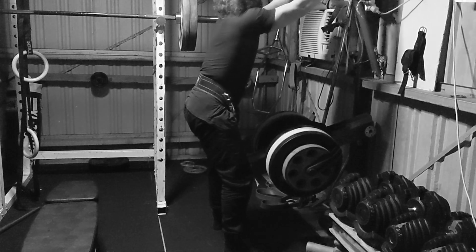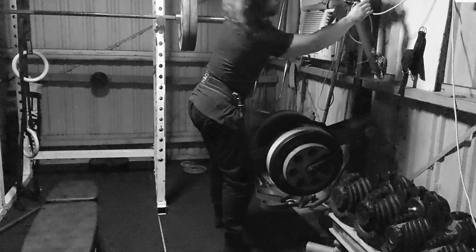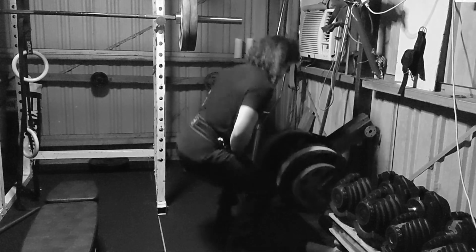Never mind, I was gonna use that for a force rep, but probably not. Oh, for fuck's sake. Oh shit, man. What have I done?